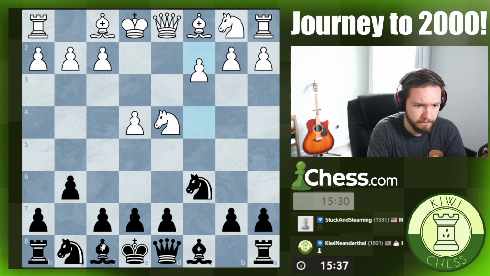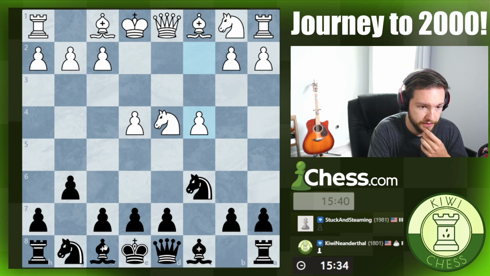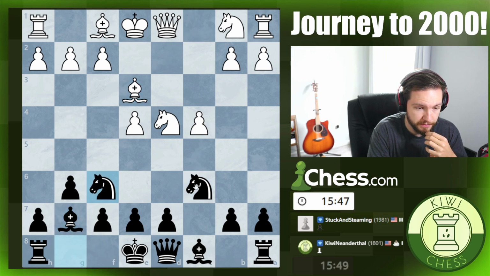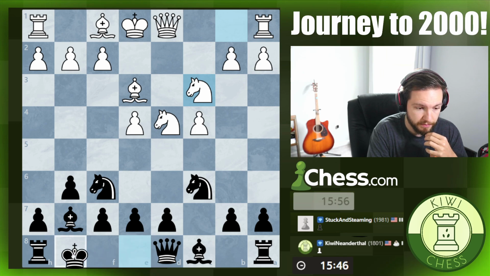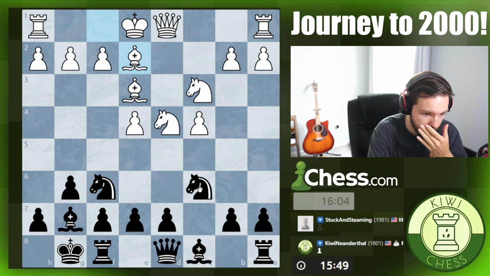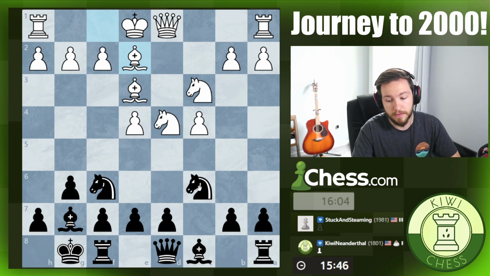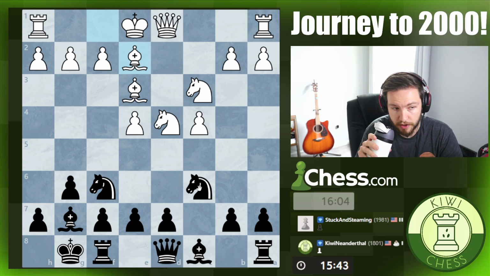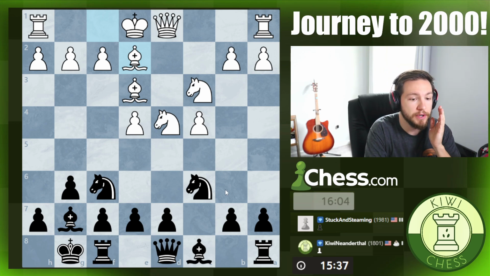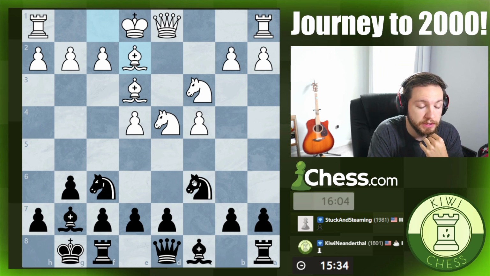Accelerated Dragon. Wow. So he plays the Maroczy Bind. I've never actually played against this, so I don't really know what to do. I know at some point I'm supposed to take this, but that seems pretty scary. I don't even know the ideas against this opening. I was really hoping that we were going to get something that I was really familiar with, because that would be very much appreciated when playing against such a higher rated player.